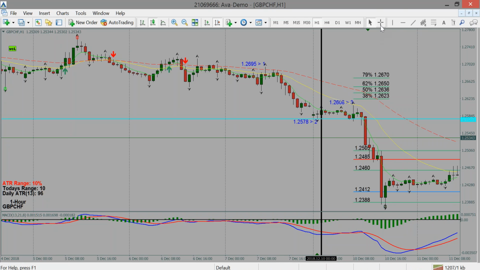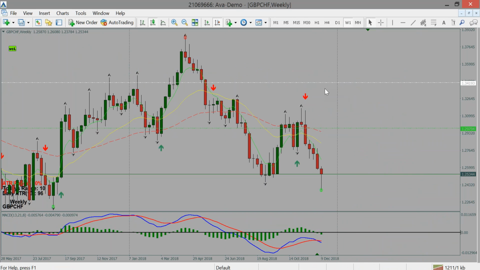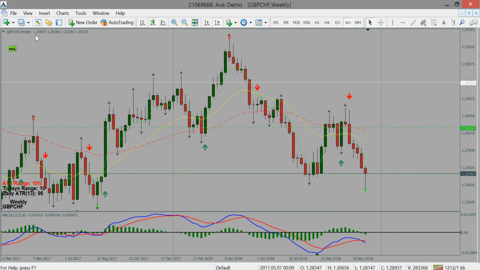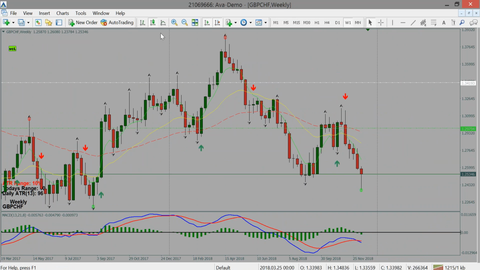And look at this, ladies and gentlemen. A beautiful MACD cross at the same time on this play right here. And it went right down to the target. You see how easy it is? You see how trading really doesn't have to be complicated. All you have to do is know where the trend is on the daily time frame and the weekly, and then just narrow it down with your anchor, your 1, 2, 3 anchor play. That's what I call it. I just made that up, believe it or not, the 1, 2, 3 anchor play.